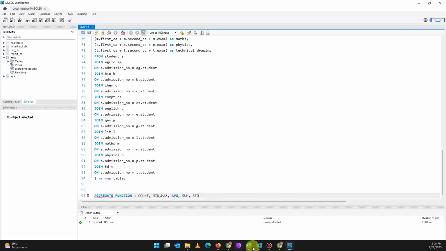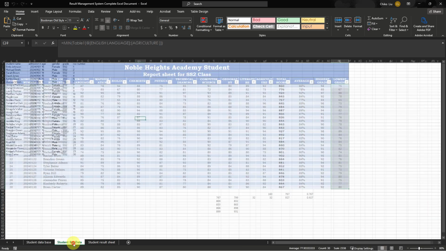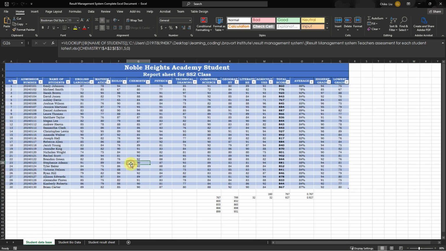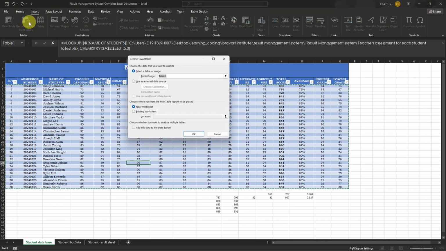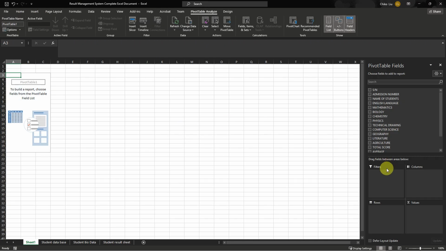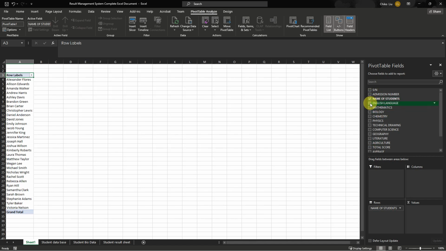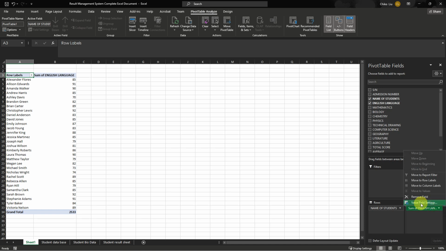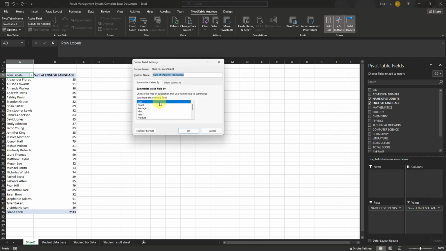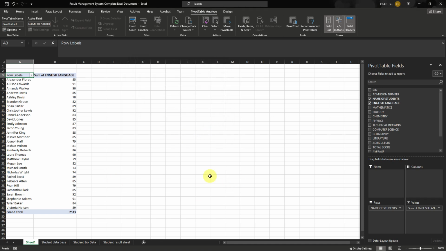So if I go to, let me just do a pivot of this. It's not going to make any difference, but I'm just going to do a pivot of this. And if I come to value field settings, so you can see the aggregation they have in Microsoft Excel. So you have the sum, count, average, mean, max, product, count numbers, standard deviation, variance, and this other stuff that I don't know. Sorry, I don't know everything.